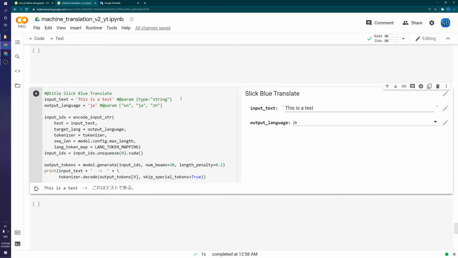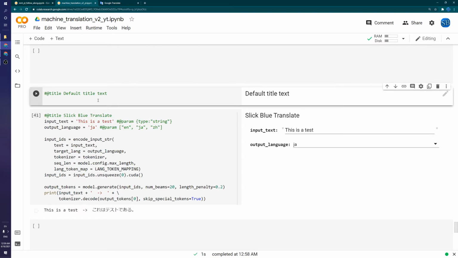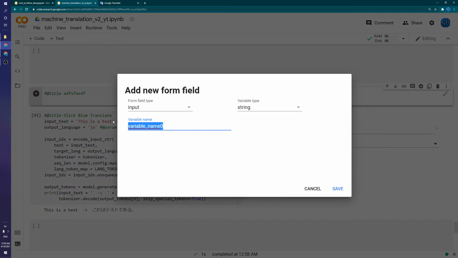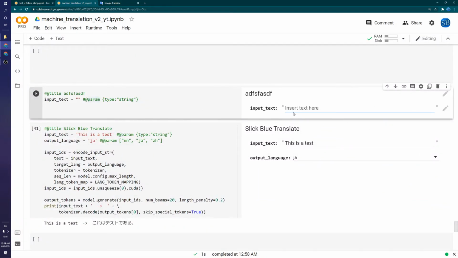I've used Google Colab's forms, and the way you can make these forms where you can enter this stuff right here, if you've never done this before, is let's make a new cell real quick. Right click and hit add a form. You can see there's a little title, so we put in our title, and right click again and say form, add form field, and we can input something like, let's say we want a string input, right? So our input text, we just put that there and it adds this for us. And then when we run this cell, whatever variable we put in here gets populated over here.